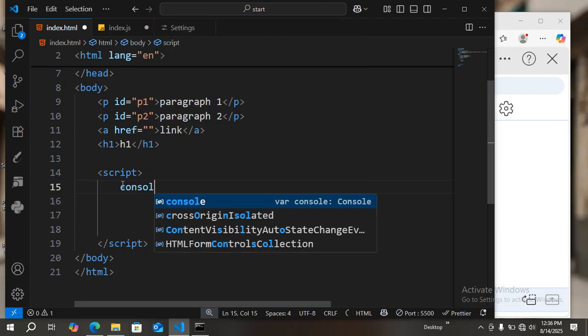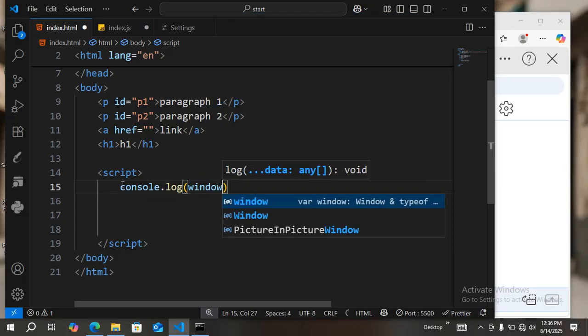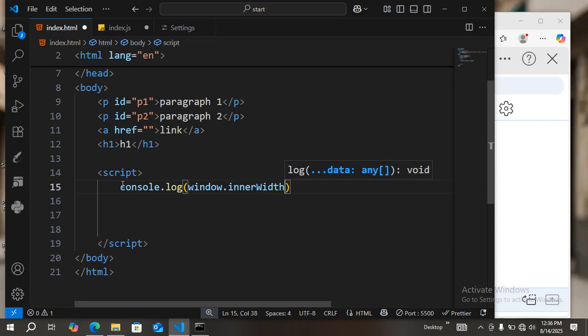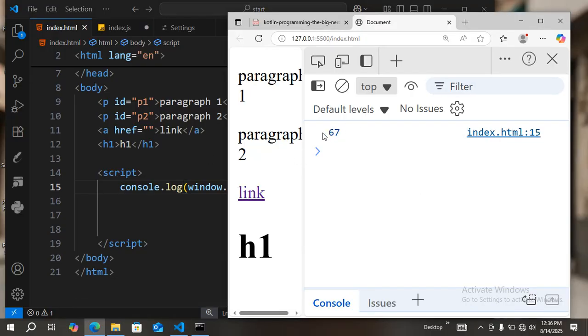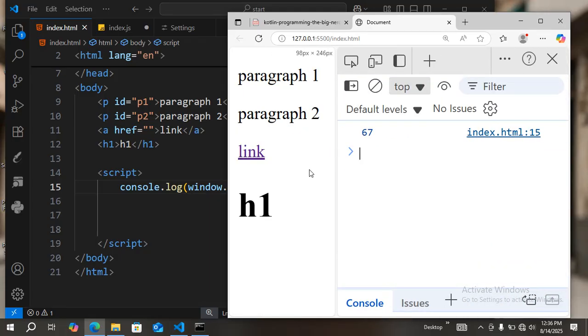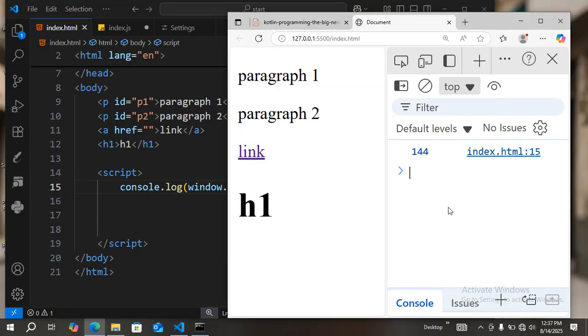We want to console.log window.innerWidth like that. If we do that, as you can see, we get 67. That's the inner width. If we do that again, we get 144, which is the inner width.